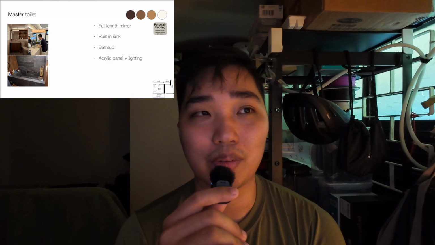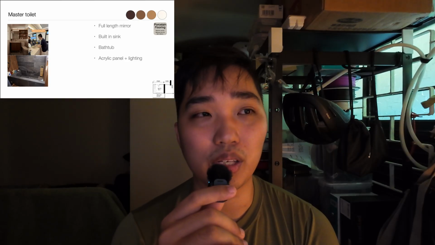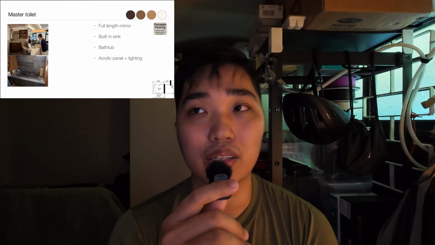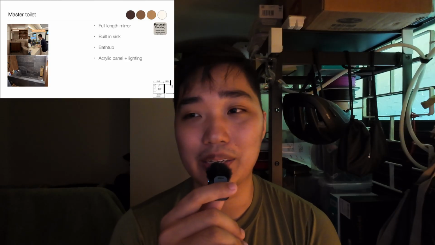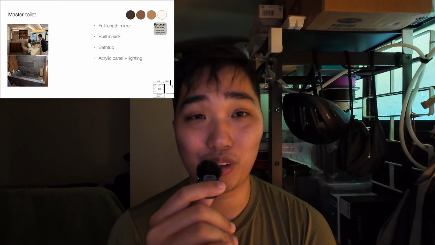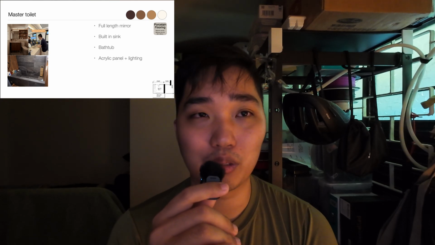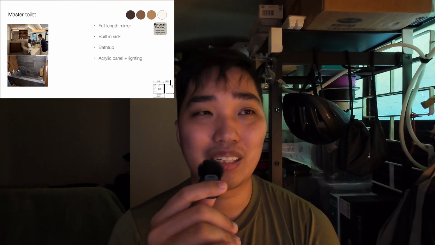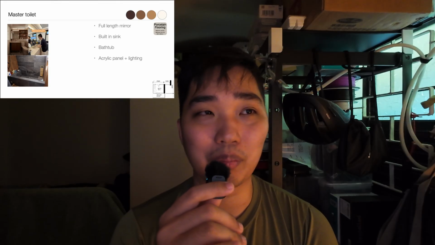So I think the standout thing about our master toilet will probably be we want a built-in bathtub like the one you see here. The reason why we are going with a built-in bathtub instead of buying an off-the-shelf bathtub is because I have experienced showering in a built-in bathtub, and if you're not using the bathtub, which is 99% of the time, and using the shower instead, sometimes you might slip and fall because the surface is very slippery, and also it's not the most comfortable to stand on when you're showering. So a built-in bathtub will give us a flatter surface for us to have the option to both soak in water when we want, as well as somewhat maintain the ability to shower properly.